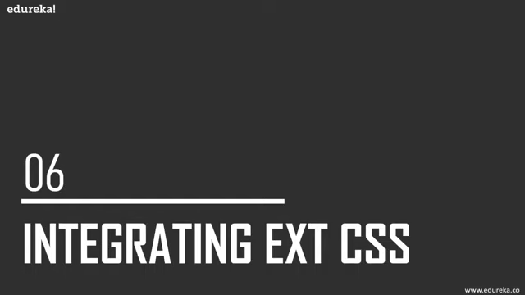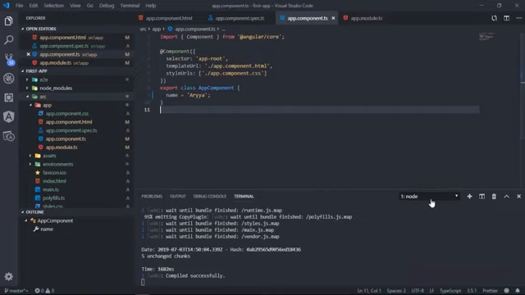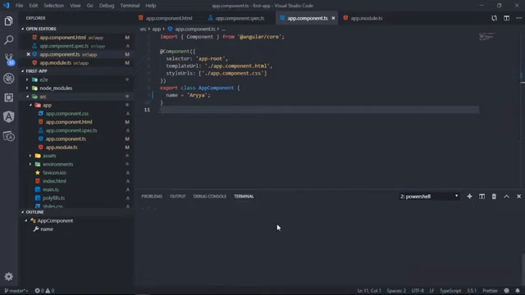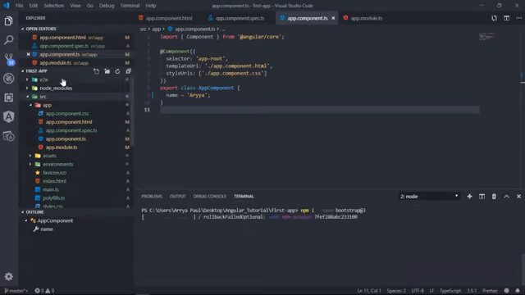Okay, so now we are going to integrate Bootstrap into our project. To do that, all you have to do is go out here and open up another PowerShell command. Out here, what you want to do is type in the command npm install --save bootstrap@3. What this will do is download all the files of Bootstrap 3 and store it in this node_modules folder.